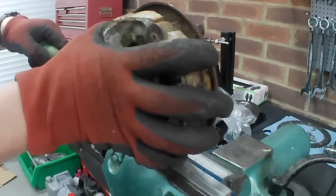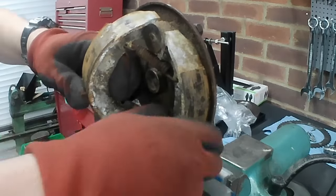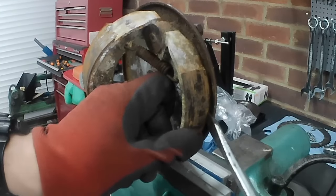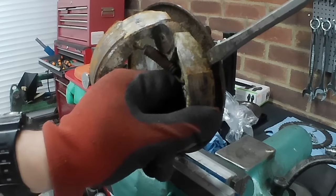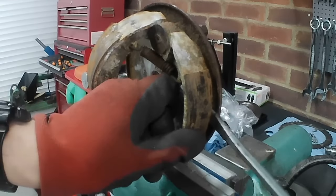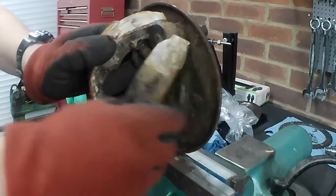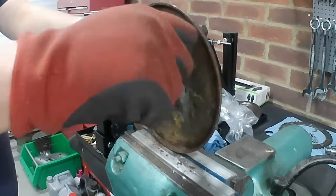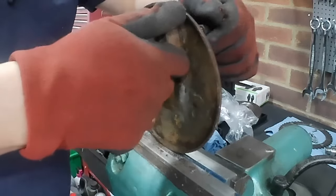Right, you don't want to drop them on the floor. There we go. That one's quite stuck in there as well. Obviously being careful with the material because they're from the 1970s and we don't know what's in there. There we go. One set of shoes removed. Yeah, that's pretty solid in there. See if we can't persuade it to move.